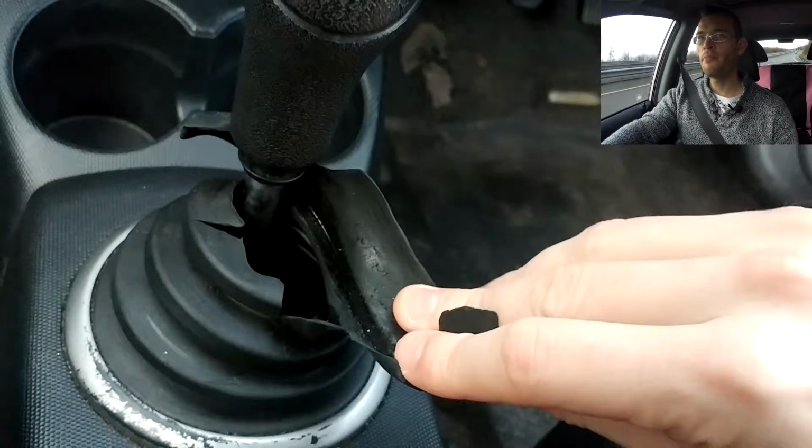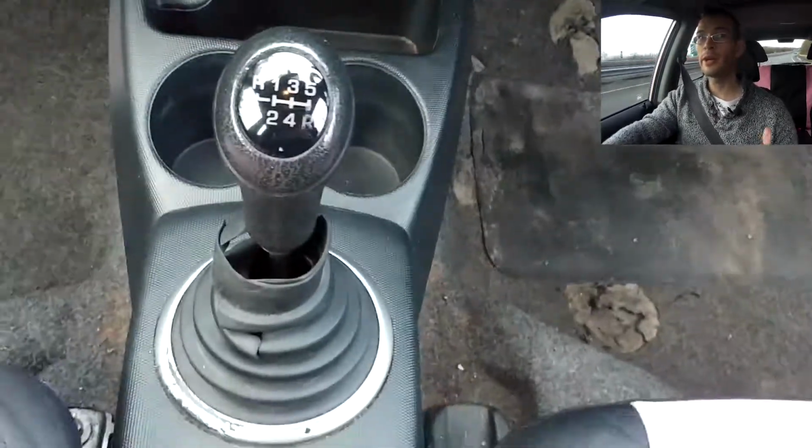So what is the car? The car is a Honda Jazz. It does have some issues. You might be able to hear some of them now. If not, I'll get them in some different clips. The gearbox is on its way out. The bearings in Honda Jazzes are known to go, and I think this one's had it.